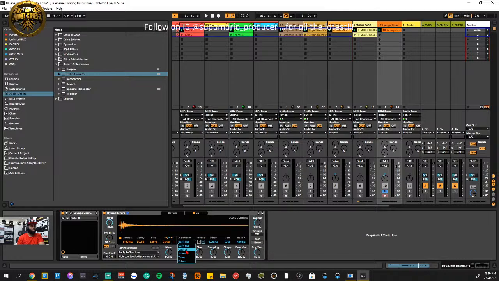You can choose different algorithms: dark hall, quartz, shimmers, tides, and prisms. You can freeze the reverb so you don't have to use up too much CPU resources as far as playing back that wave file and everything like that. As far as processing, you can adjust the attack, the decay, the size. You can put it in serial, parallel, algorithm, or convolution modes. You can adjust the delay. I think this is like a pre-delay or whatnot, modulation, and also crossover for the bass. Also, you can adjust the decay, size, damping, shape, and that crossover situation right here.